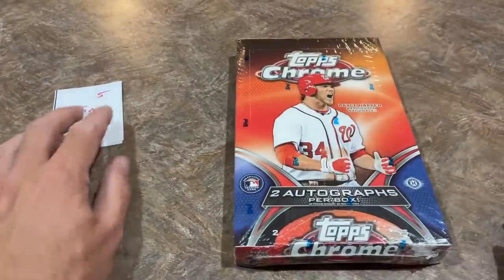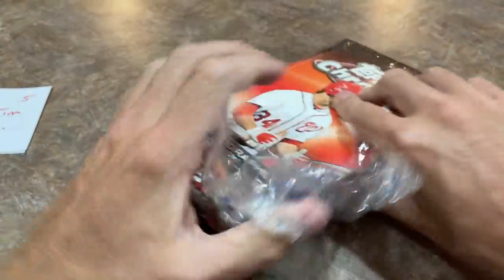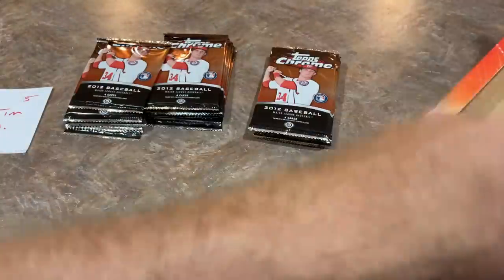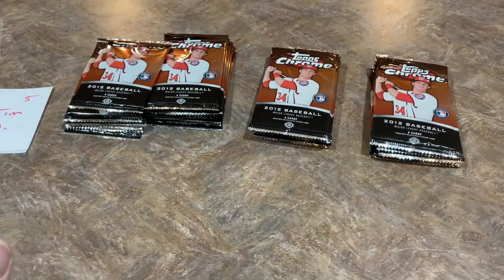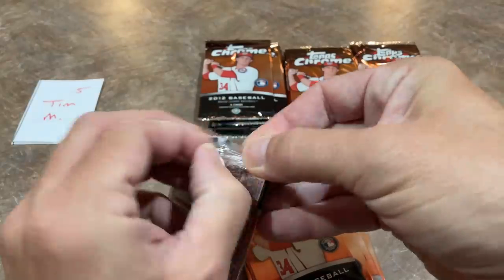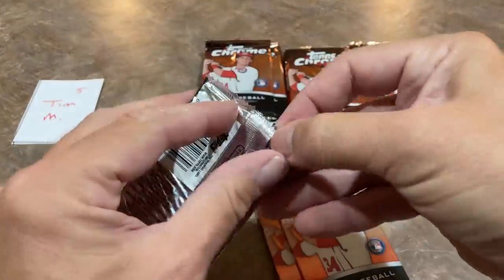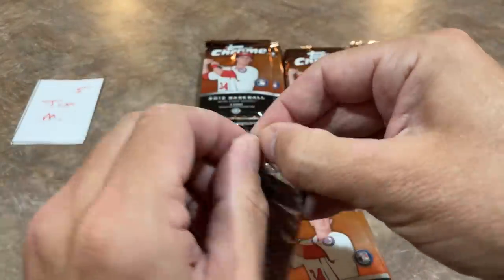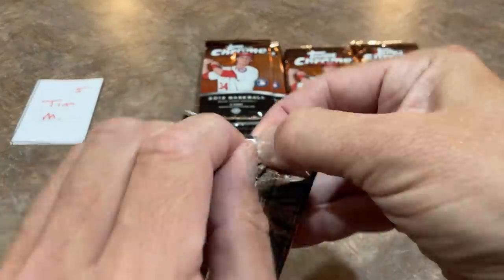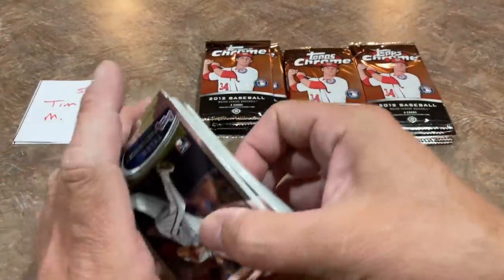Another Bryce Harper search commences right now with box two. Tim's got the first stack — good luck to you, Tim. Make sure you check us out later today for the Tier 1 spots. I'm probably going to do the whole case — I think that's one pack per box, so all high-end stuff, all hits. Anytime I'm grabbing cards from 10 or 15 years ago I worry a little, but Chrome — I don't think I've ever had issues with Chrome sticking together. Now, Topps flagship from the early 2000s — 2000, 2001, 2002, 2003 — oh, look out. Even the late 90s. Those are rough.